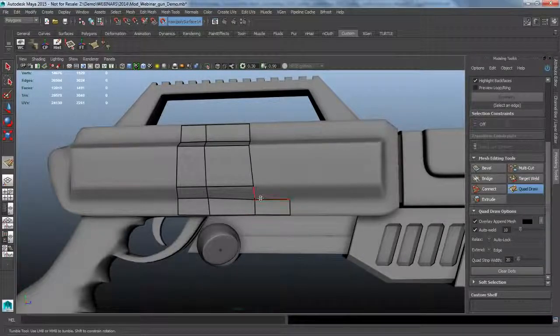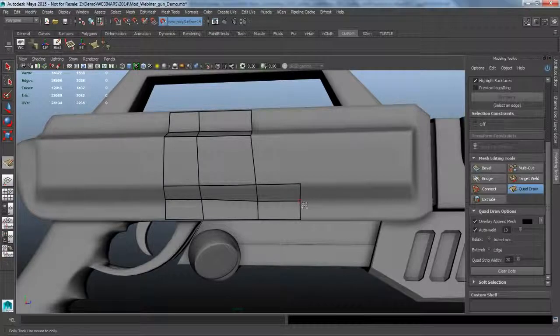And I can grab this edge and pull it out as well. But I should note here that, or you'll see, I can pull this out this way and it'll stick up here. But if I pull it to this other one, it's going to auto weld for me. And that's really nice. That's actually gone ahead and auto welded that in there.